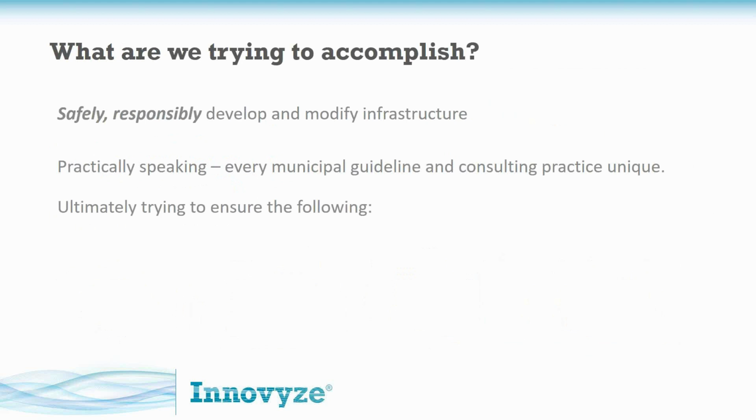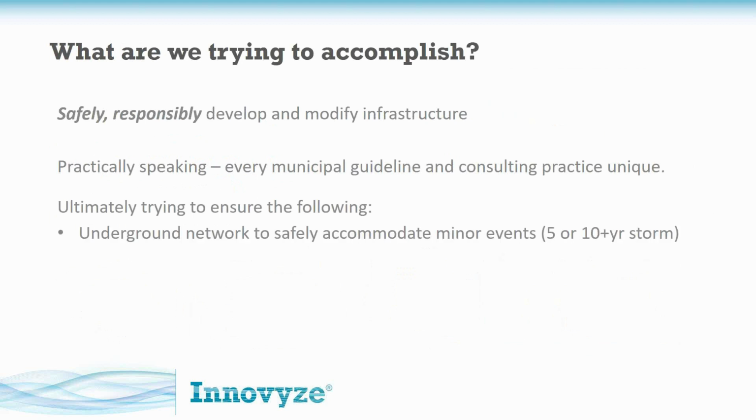Ultimately, when we come to stormwater design, we're trying to do a handful of things. We're trying to assess these. The first would be to look at an underground network and ensure that it will safely accommodate usually more minor events, maybe the 5 or 10-year rainfall storms. Sometimes that can be a lot higher. Maybe even the 100-year needs to be safely accommodated underground. So that's one of the first things we're going to look at. The next, and this is pervasive throughout the US, is to consciously keep in check the water quality runoff from our sites, so reduce or eliminate water quality runoff.